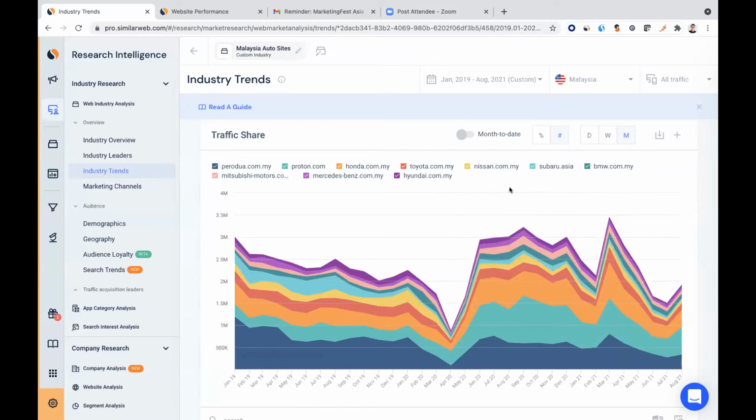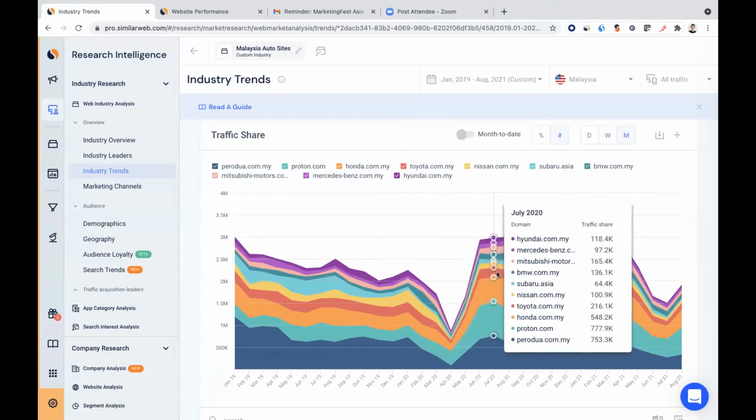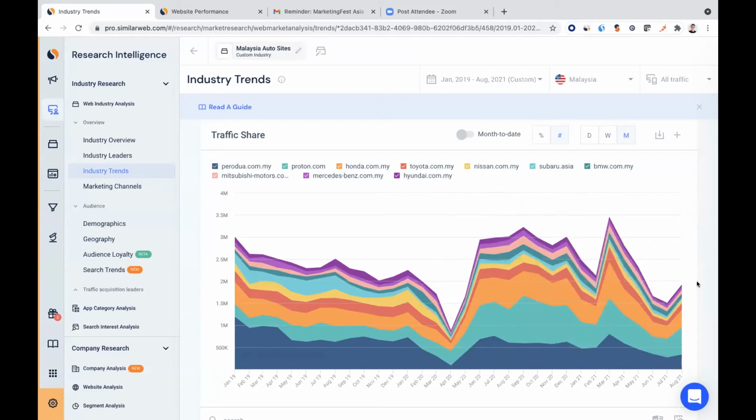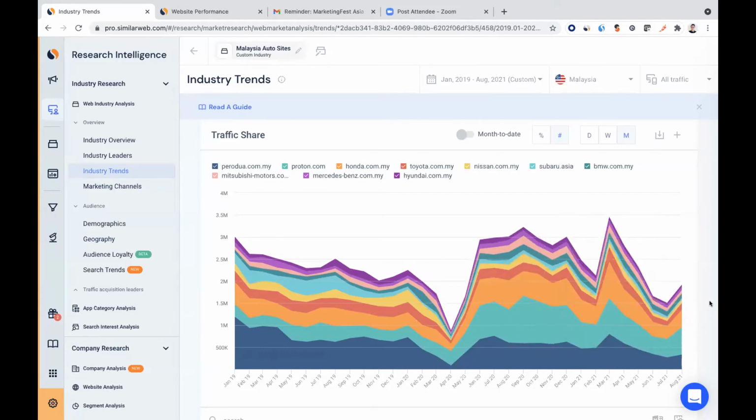So from here we can see before the pandemic, looking at the top 10 websites, the traffic is about 2 to 3 million from the top 10 websites. Okay, but in the month of April, it dropped to less than 1 million traffic. But in the next month, which is May, we can see this is a V-shaped recovery.